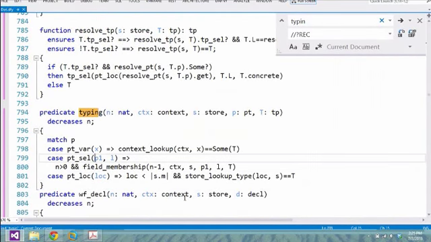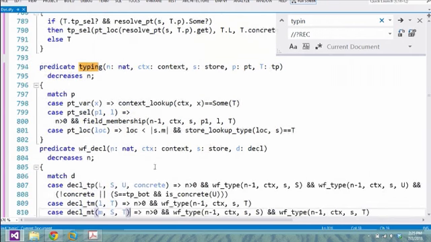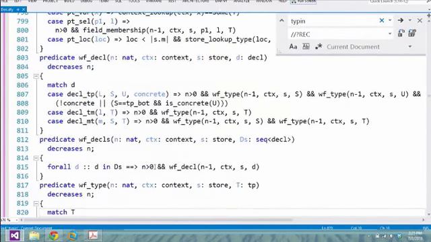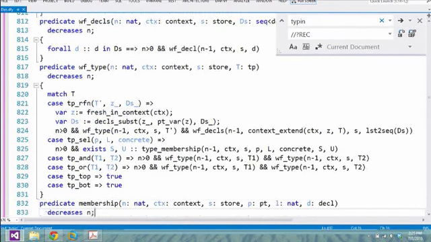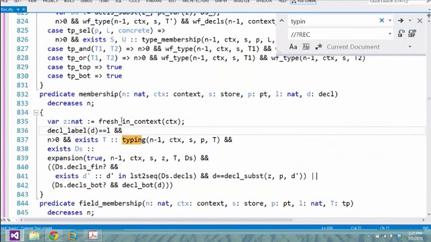So the main thing is that we have typing for paths, and the typing also takes a store and a context, and it returns a type for the path. And here I'm using what Nick Hill mentioned before, I'm using this predicate approach, not this function approach. And I'm also always using a step index, so that whenever I have any recursive call, I'm just decreasing the step index, which allows me to do mutual induction proofs easily, just based on that. And then we have all sorts of other things like well-formed declarations and well-formed type. And then you can see, for example, this membership rule is not very constructive, right? It's using existentials a lot and things like this. So you can do that sort of thing as well.